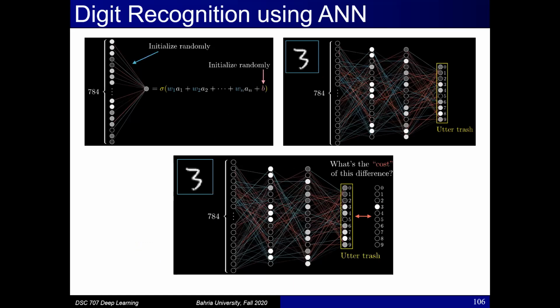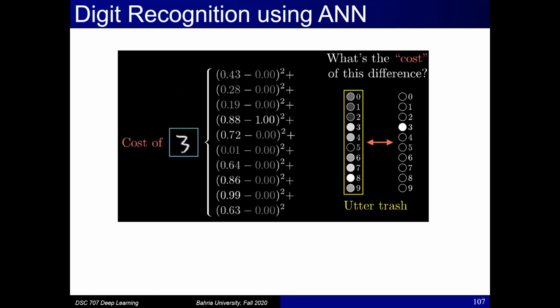But you also know the ground truth. We have already discussed that if this is the input, this is the true output. This column should be 1, everything else should be 0, but you are getting this. Why? Because your network is not trained. So you already know what we do. We compute the cost, and for example, if you are using mean square error, you can simply say this minus this whole square, this minus this whole square, and add them together.